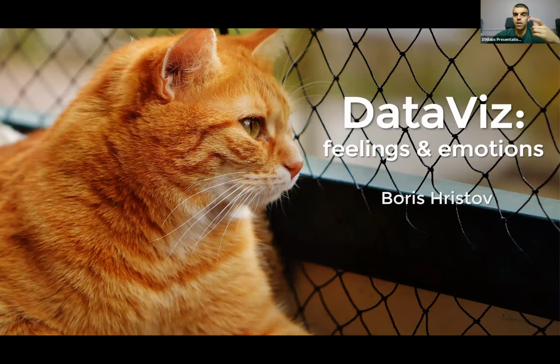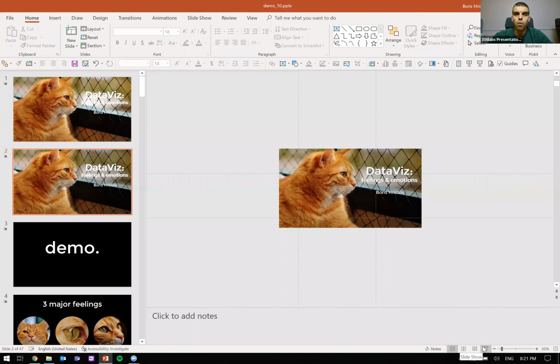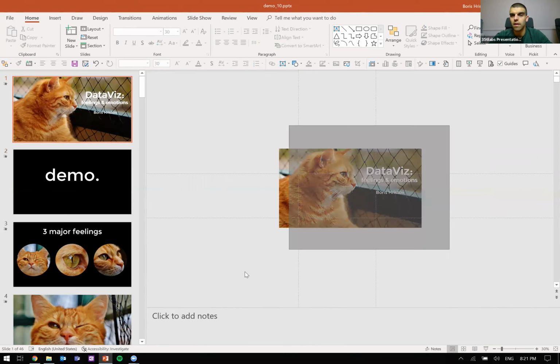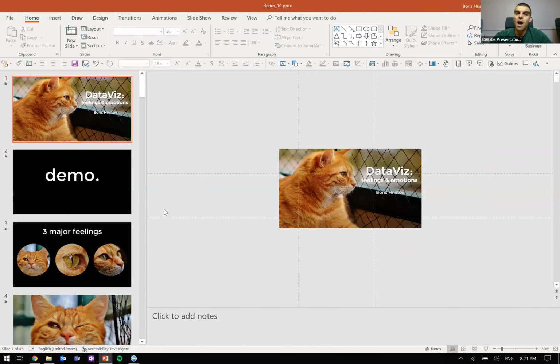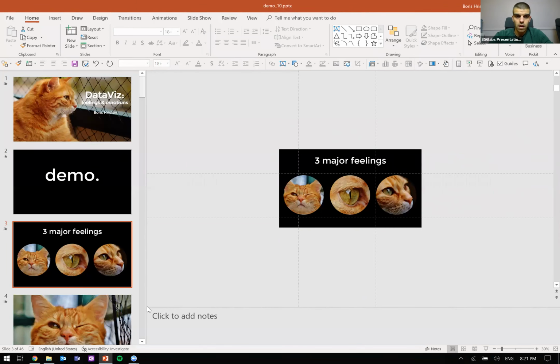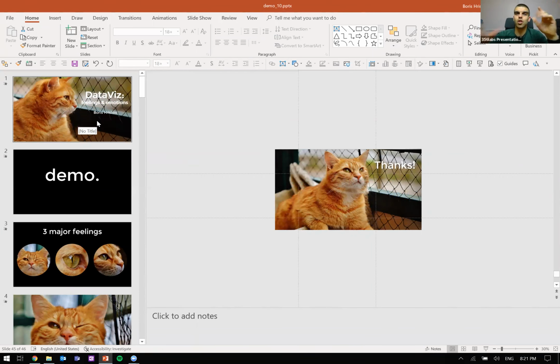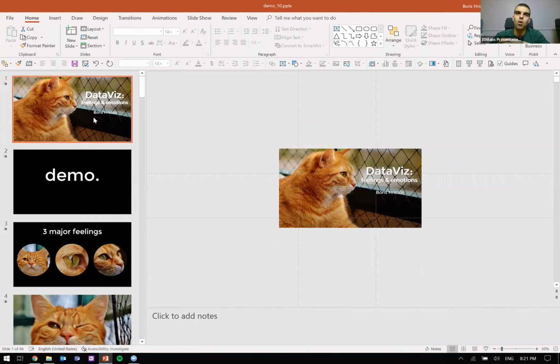Because that allows the readers and the audience to read it very, very easily. What's more, it allows me to not look for another set of images. If I didn't know that trick and was not able to modify that image, I would not only have to look for one more image to replace this one, I would have to look for 3 more here and 1 at the back. Because the images of this cat are the same cat shot from different angles and in different situations. So if it didn't work for this image, I had to completely change the concept that I had, which maybe could have lost me hours. So that's how powerful the gradient is.